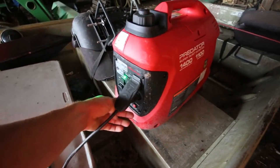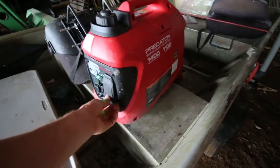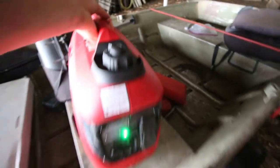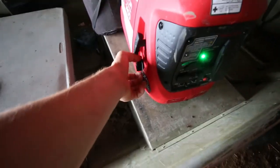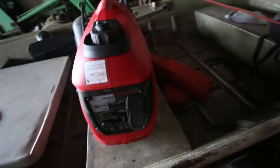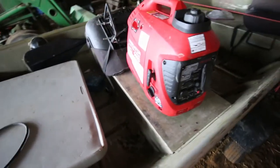Well, we'll turn the economy switch off. We'll unplug it. And then we will turn our engine switch off. Switch that back on to start and close our air valve. That is it. That's how that generator runs.